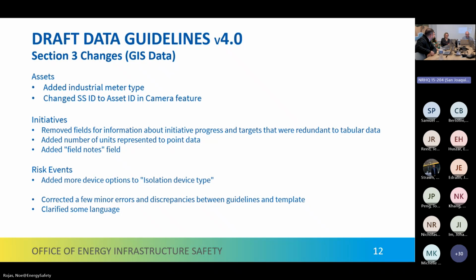Okay, next in the chat, there's a question from Samuel Polino. The comment says, for table 3 annual WMP data submission schedule, is the submission date 3 days or 30 days prior to WMP submission? The guidelines conflict within the same section. Sorry for going back to section 2. I will double check on that. I thought it was 3 days, but I will double check and make sure it might not have been changed, and I don't want to lose the thread of that.